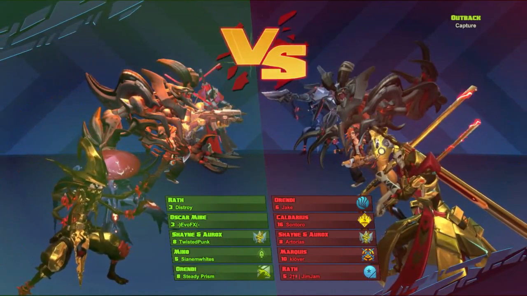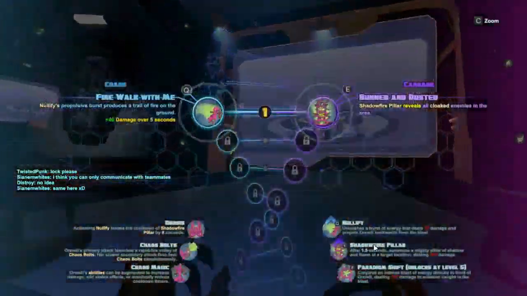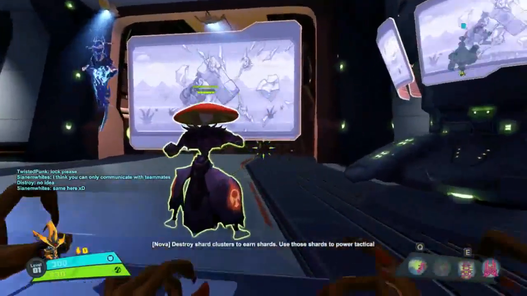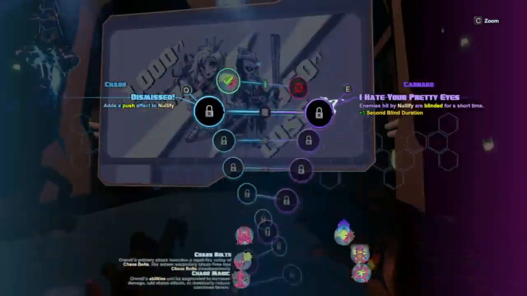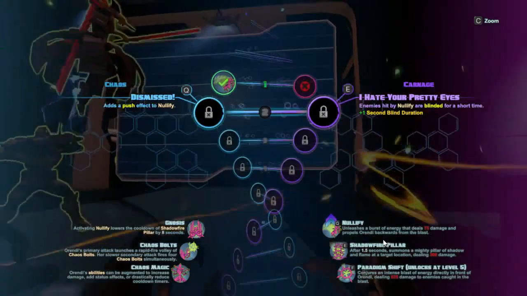Today's random pick will be Orendi, and we are going on a capture map on Outback. Capture and hold energy collectors to earn points while defending the collectors from enemy forces. Also, this will be my completely first time playing Orendi. So, let's see how this goes. The first team to reach 1,000 points achieves victory.